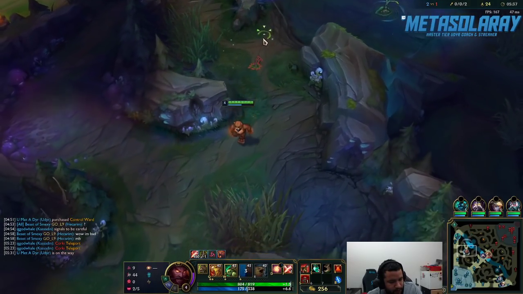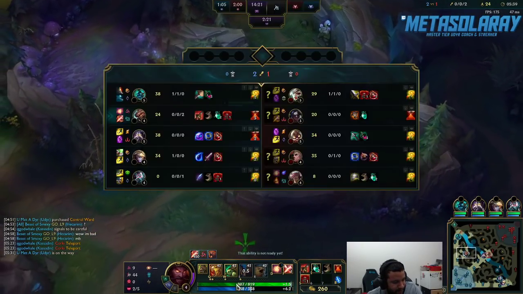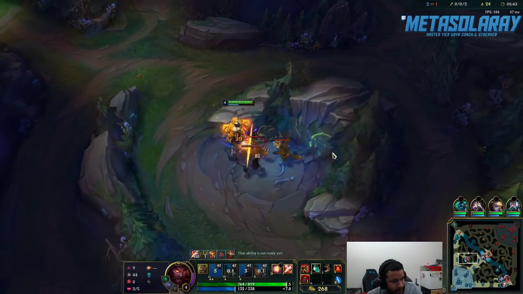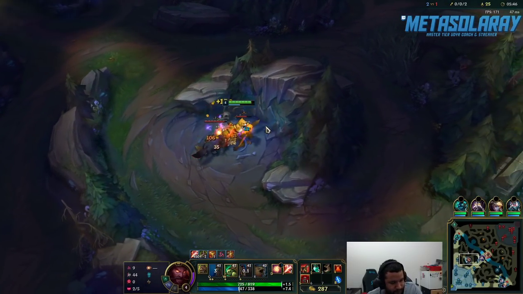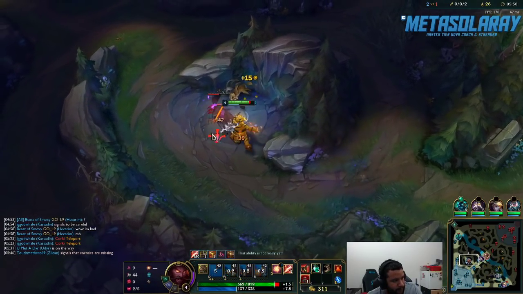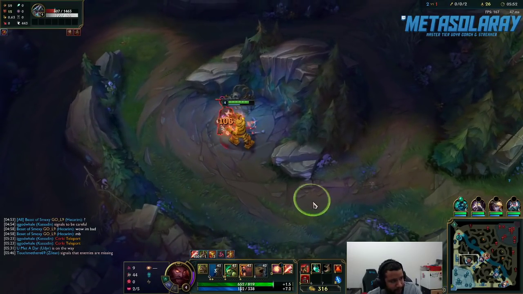Alright, let's see if there's any wards. No. If he just stopped that back, that would have been perfect. That's what he should have done, but oh, well. We're going to go ahead and just continue farming up. So right now, guys, we want to get level 5 before we look for Dragon. Like, we want level 5 before we make him play for Dragon.